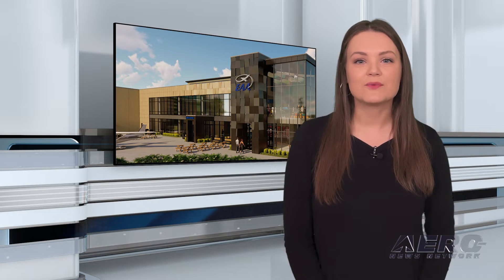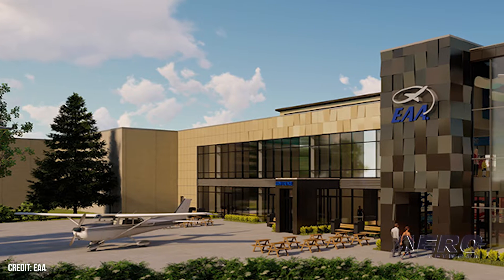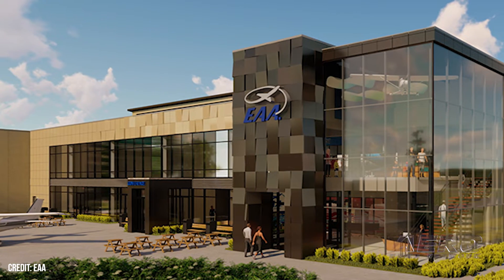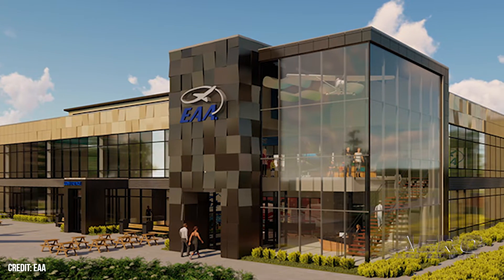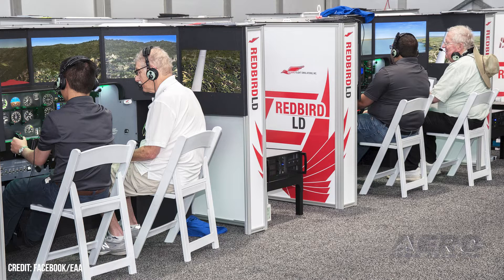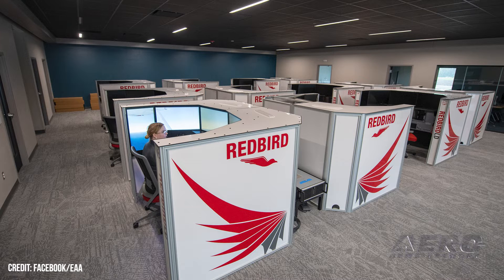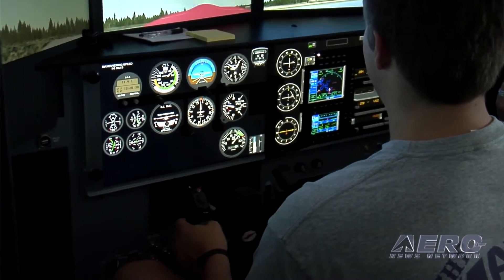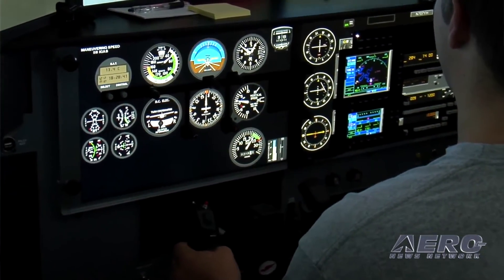EAA Education Center makes ready to impress Oshkosh crowds. EAA has opened its Education Center. The new structure — a two-story, 30,000-square-foot addition to the EAA's Aviation Museum in Oshkosh, Wisconsin — is dedicated to advancing aviation education and training. The $6.2 million project, completely funded via a capital campaign, features an innovative pilot proficiency center, a hands-on youth education center, and a conference center. These facilities are adjacent to the museum's Eagle Hangar and allow visitors year-round access to the EAA's considerable resources. The Pilot Proficiency Center affords aviators the opportunity to supplement their aeronautical knowledge and hone their flying skills, with 16 flight simulators as a principal attraction.